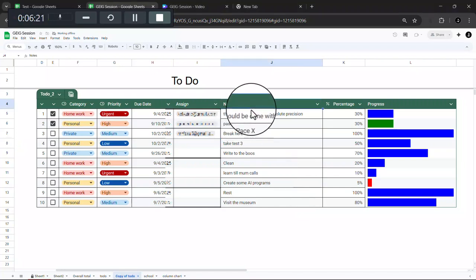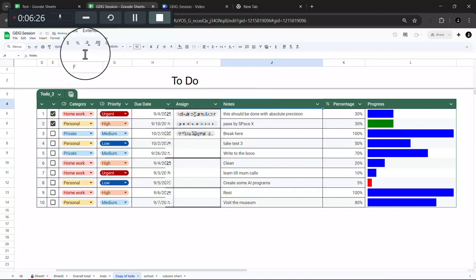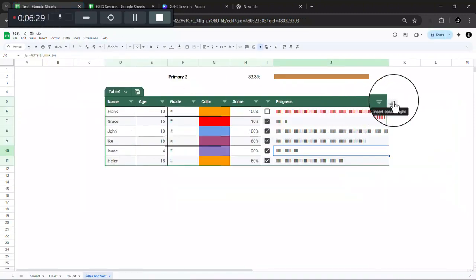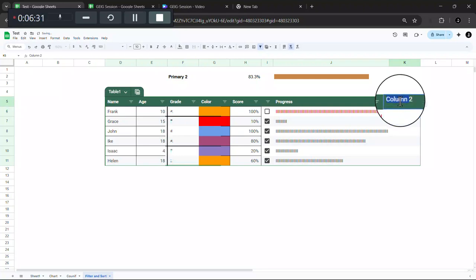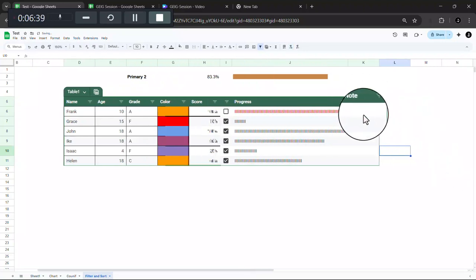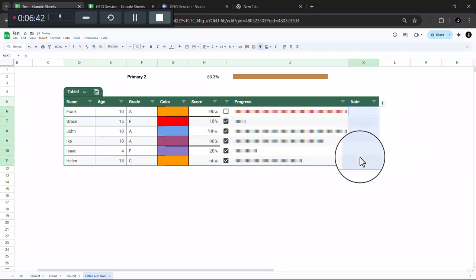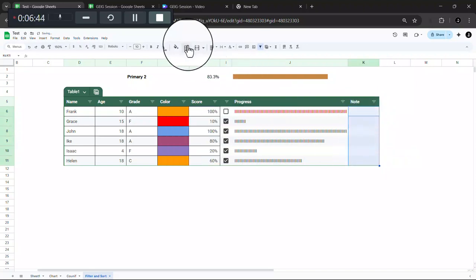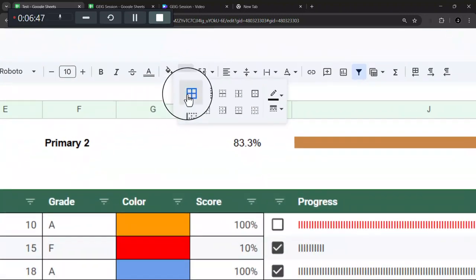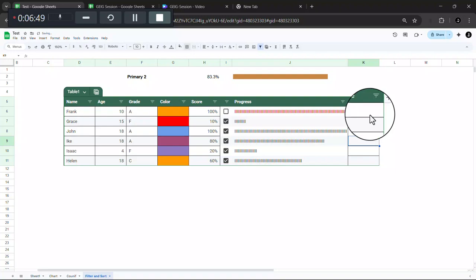And then we created a note here. Basically, let's do that here. So, notes. And that's it. You can decide to give them a border. We learned how to create a border by using this option here. So I'm going to give it a border. So now we have a border. And you can just type whatever you want. If you want to assign, you can click here.